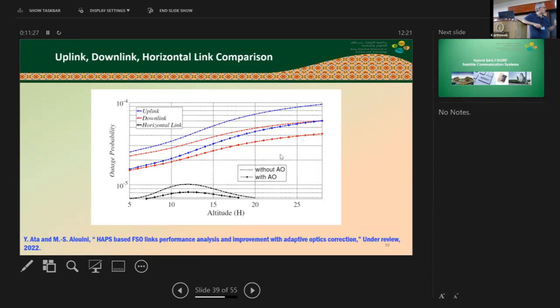Now, what we show here is with adaptive optics. As I told you, this paper was one of the first, at least to my best knowledge, introducing what has been done in the adaptive optics photonics community, and we try to show the gains that adaptive optics bring, especially for the uplink. There's quite a bit of gain. You see this blue curve and this blue with the dark curve. You have quite a bit of interesting gain provided by correction by adaptive optics. You can get correction also for downlink, and similarly, you can get improvement, especially of course, at the lower altitude. At high altitude, anyway, the performance is already very good.